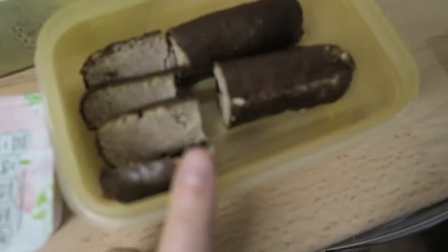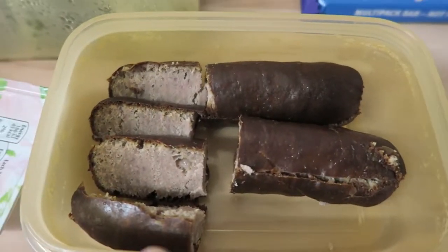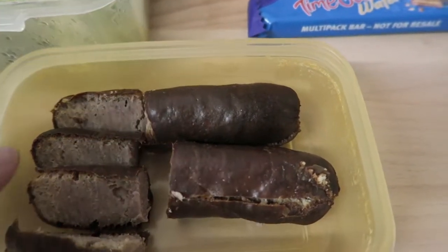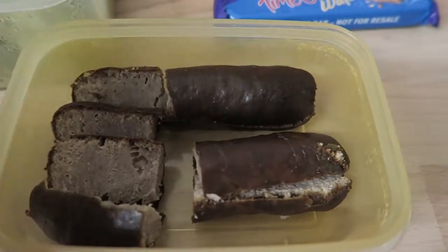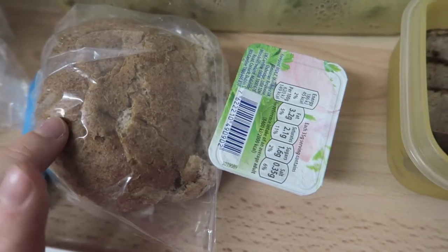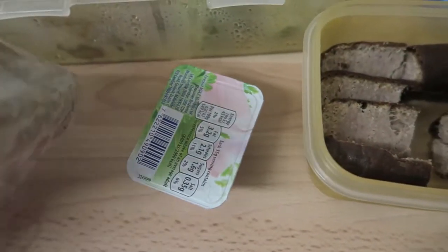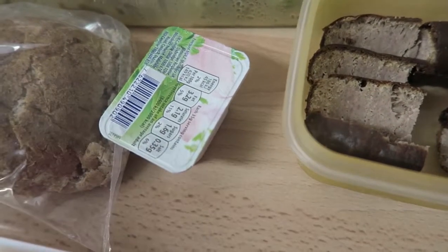So what we have got today is, I'm going to have a sausage roll. The sausages are the Hex super slim ones, they're 1.5 sins each. So I've got 2 sausages there which I have cut up so I can put them in my roll. And I'm going to heat them up and have them in the roll. The roll is the Healthy Extra B choice. I think it's the Sainsbury's one, so it's about 50 something grams, so it's wholemeal, so I'm going to use that.